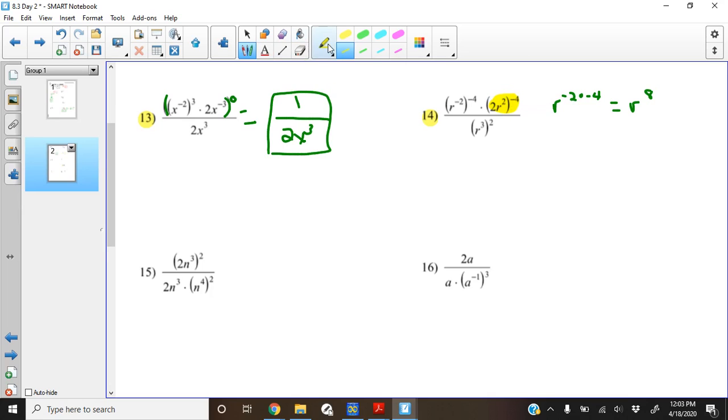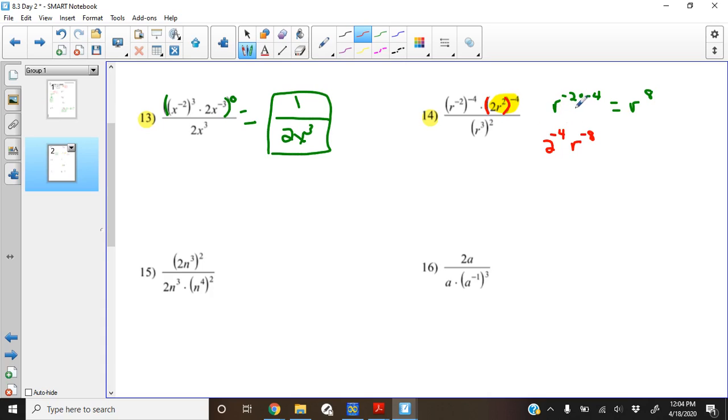Now, just like before, it's important that you recognize what is being raised to that exponent. In this problem 13, that entire numerator was raised to the exponent. Here, this parentheses tells us that all of that is being raised to the negative 4. Well, that includes this coefficient of 2. So now we have 2 to the negative 4, and then r, multiply those exponents. 2 and negative 4 get multiplied to give you negative 8. Now what is 2 to the negative 4? Well, we're going to talk about that again tomorrow, so you can just leave that for now.